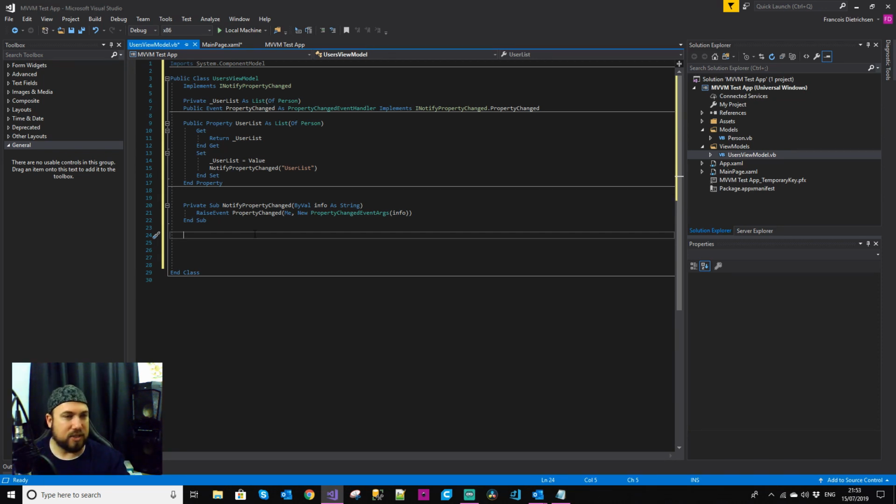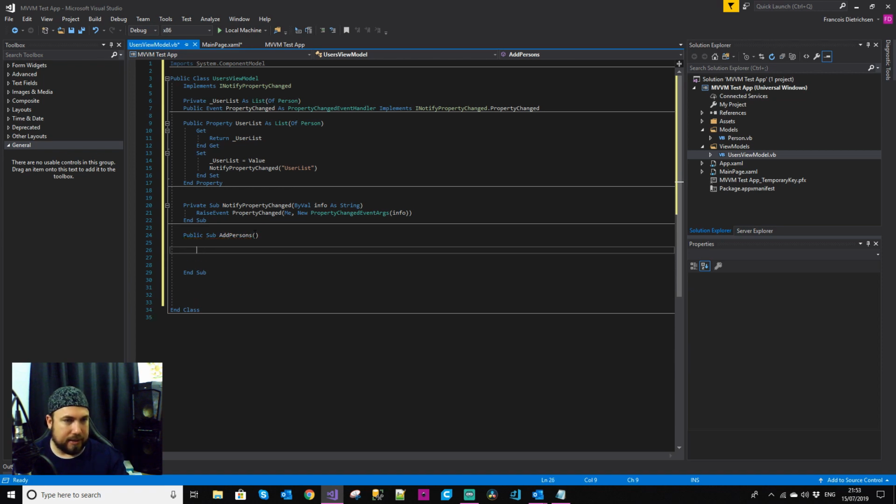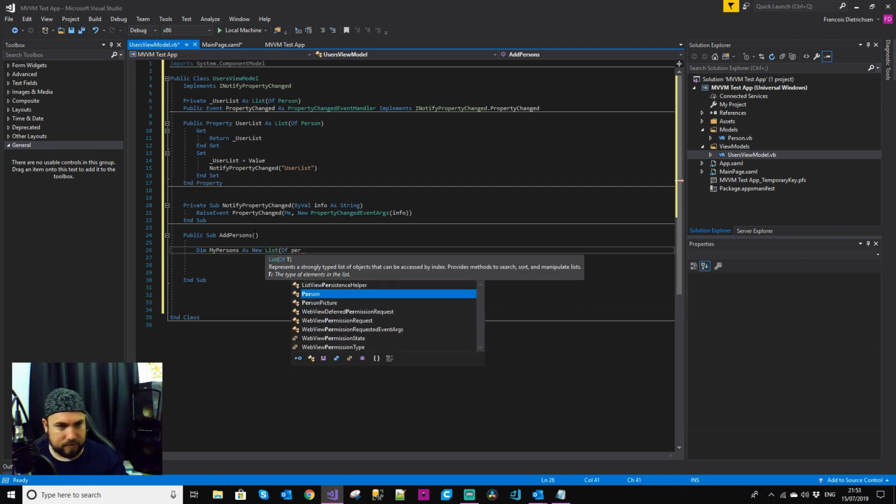Okay, so the code that I wanted to add here is a public sub to add persons, and what we're going to do is create a new Dim myPersons as a new list of Person.